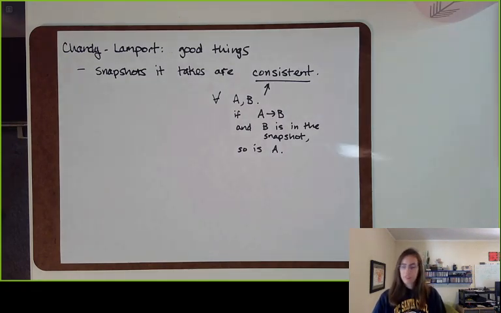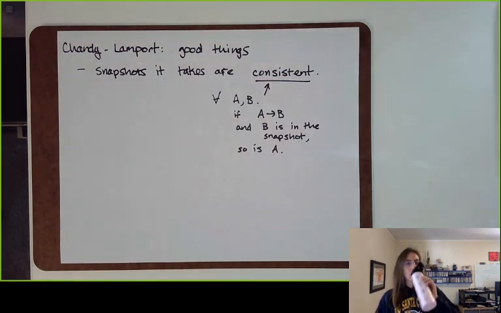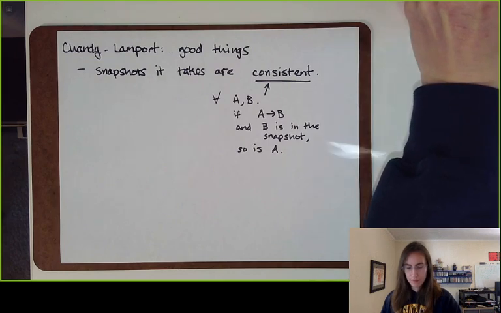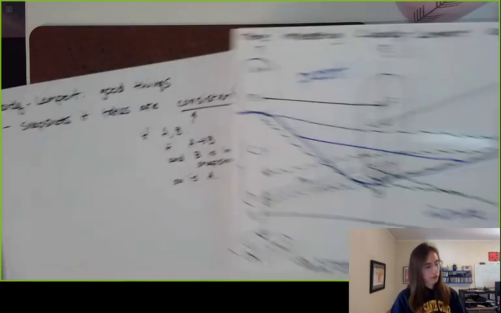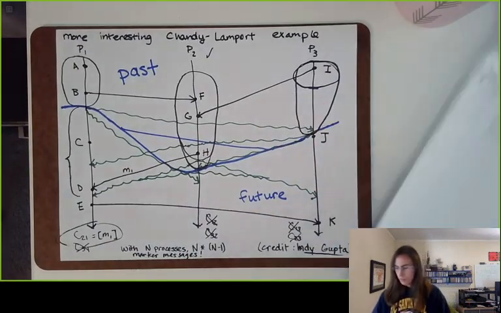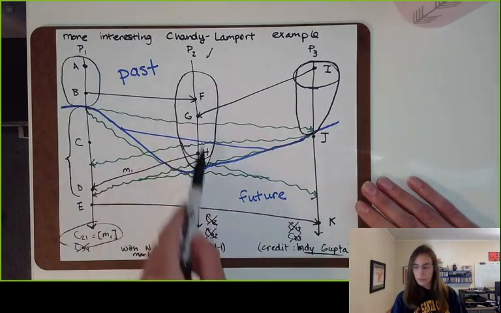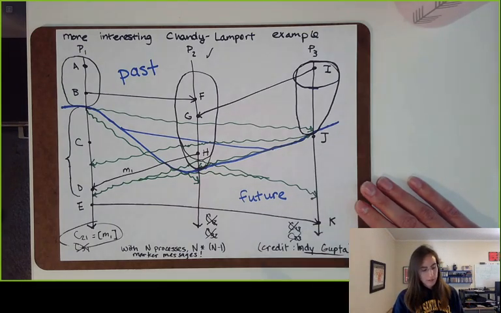Anything else that's good here? Well, what about termination? Do you think that the Chandy-Lamport algorithm is guaranteed to terminate? Well, so what does it have to do? Let's go back to our picture here. It's got to record the state of every process, and it's got to record the state of every channel.